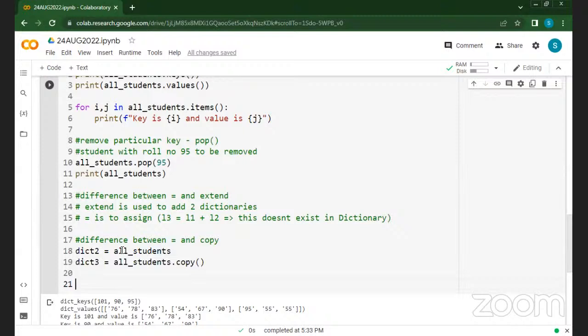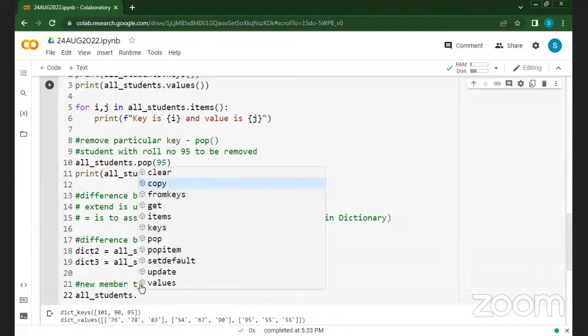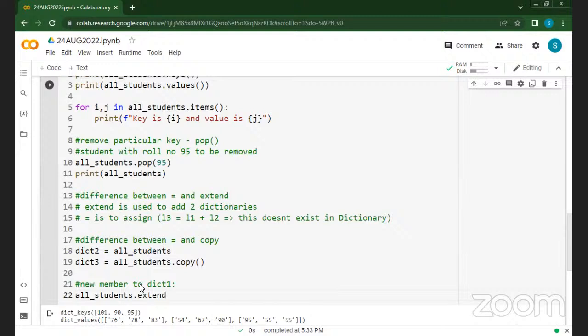See, now if I add a new member to dictionary 1, I'm going to say all students dot extend, right? Extend.